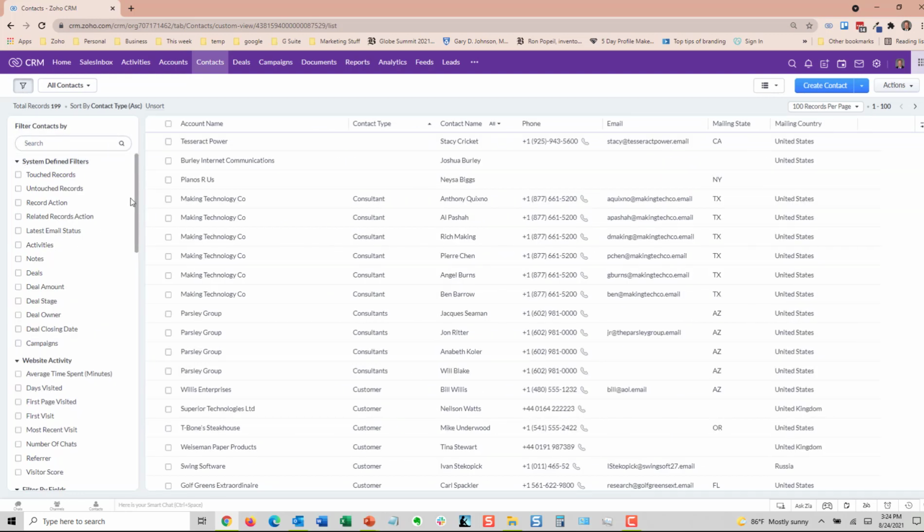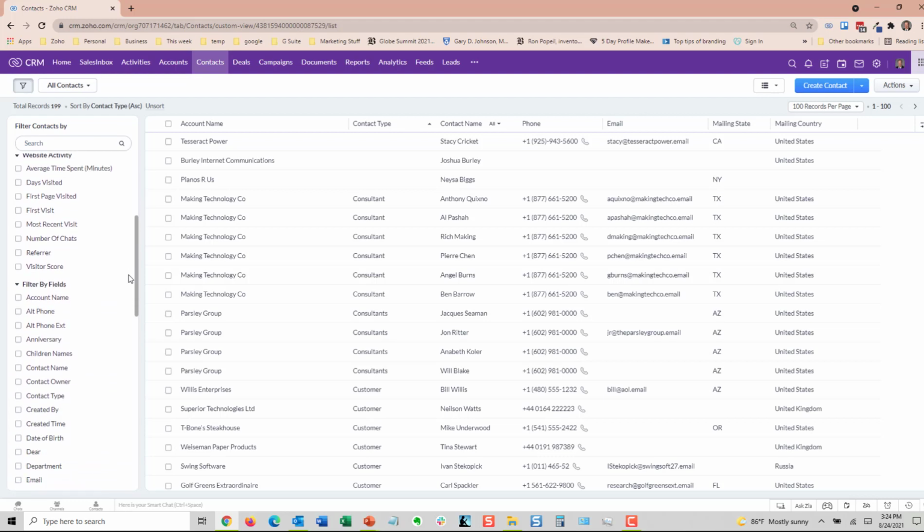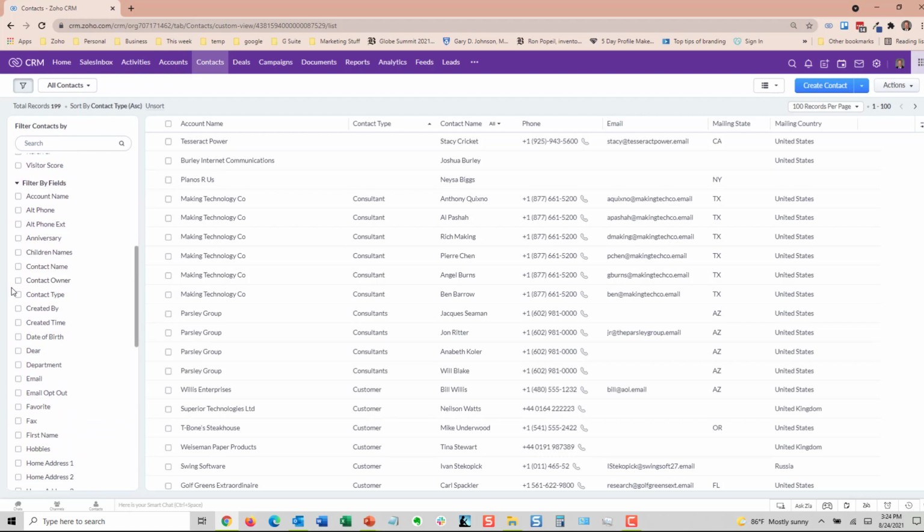Now down here, I can take this list and I can make a sublist with it. So the first thing we're going to do is use contact type. And I'm going to say in here that the contact type is prospect. Then we're going to go down to mailing state, and basically I'm going to say the mailing state is California, Arizona, so that I'm going to be looking at just those 2 states out of the list here. I don't want to see New York, Texas, Oregon, Florida, etc.